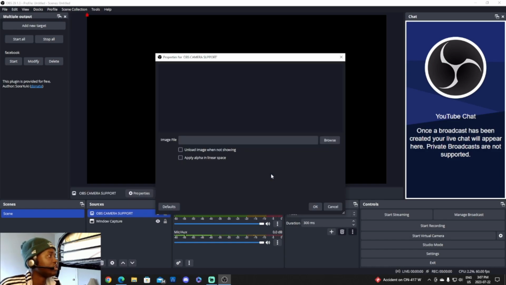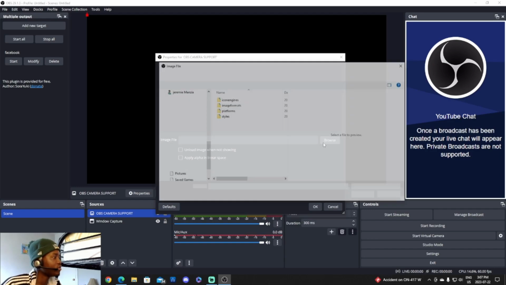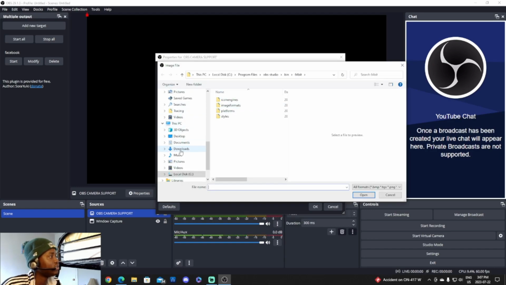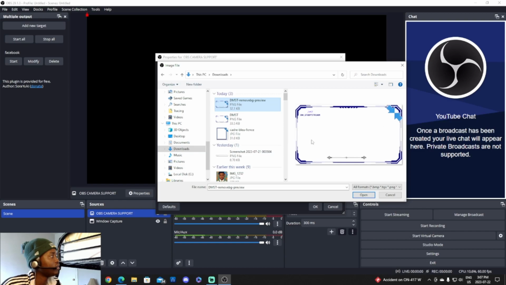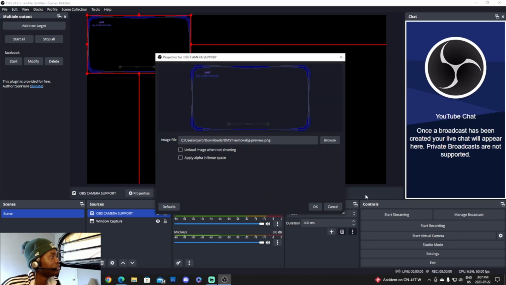Camera support. I'm gonna say okay, then browser if you want to upload, so you click OK and then click browser and download our image here.